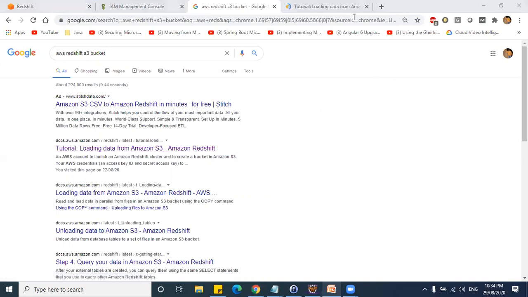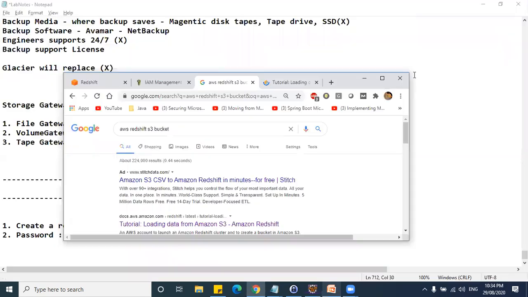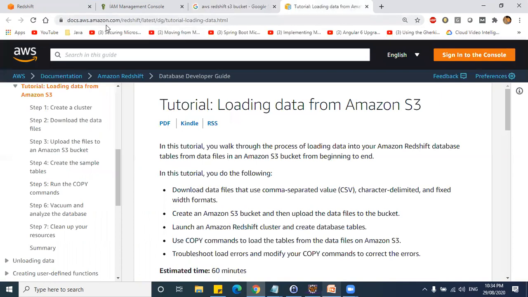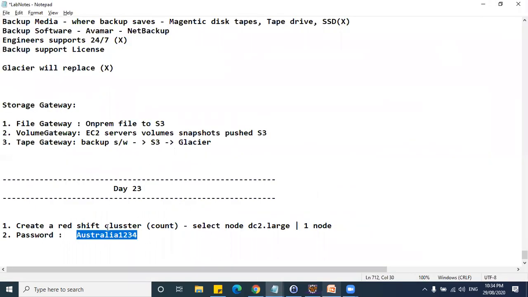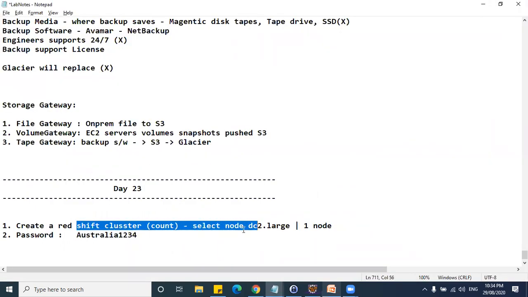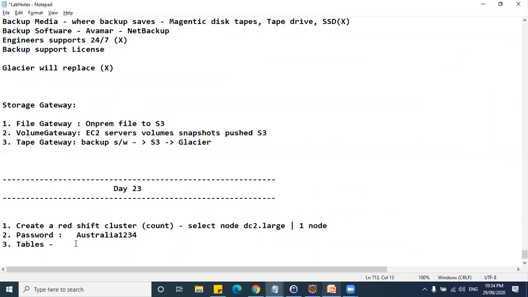Okay. So I have a document here. Just type AWS S3 loading for Redshift. So now what exactly we are doing is we have created a cluster. Now in this cluster, we need to fire some schema, right? We need some tables and we need some data.